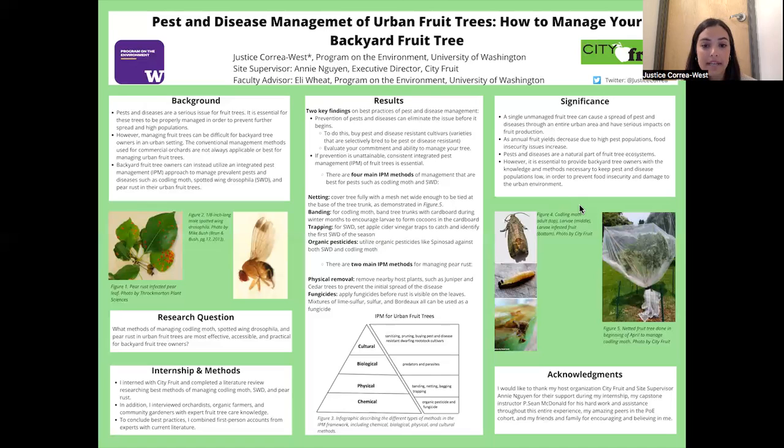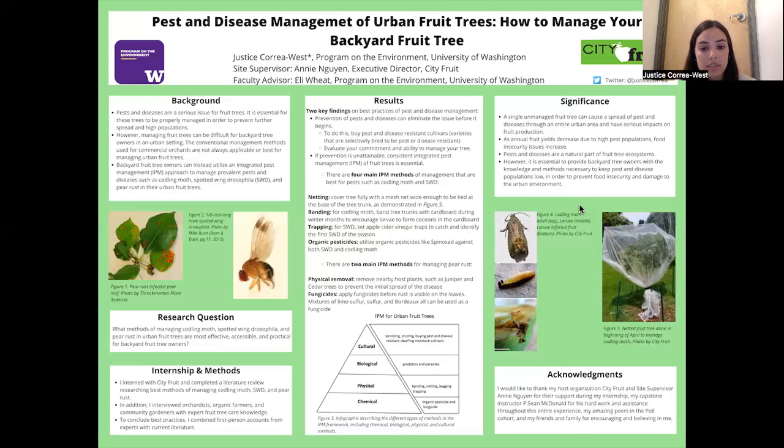The second main finding is that if prevention is unattainable, consistent integrated pest management of fruit trees is essential. The main framework of the IPM strategy is utilizing many different methods, whether it be in categories of physical, cultural, chemical, or biological. At the bottom of the results section, figure 3 defines what types of methods are in each of these categories.